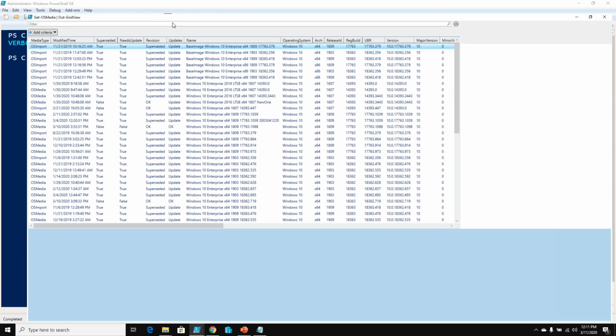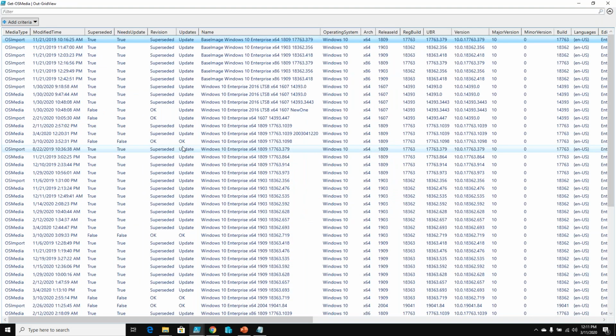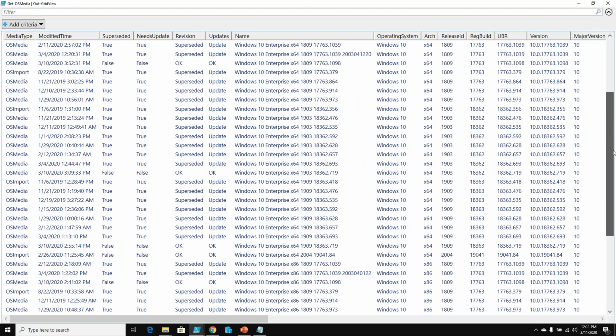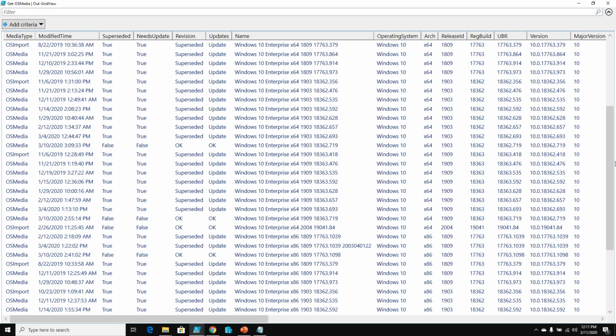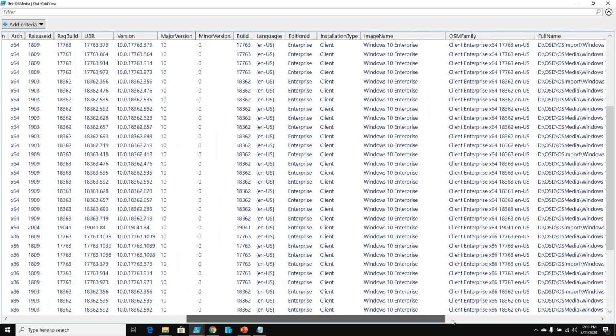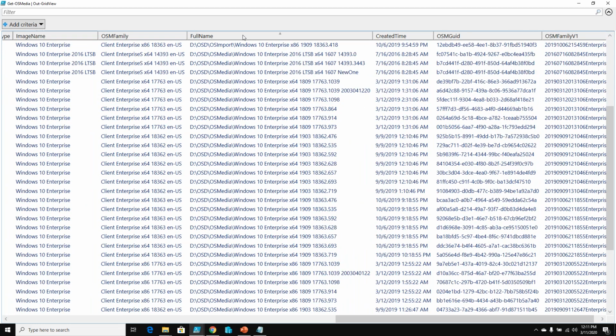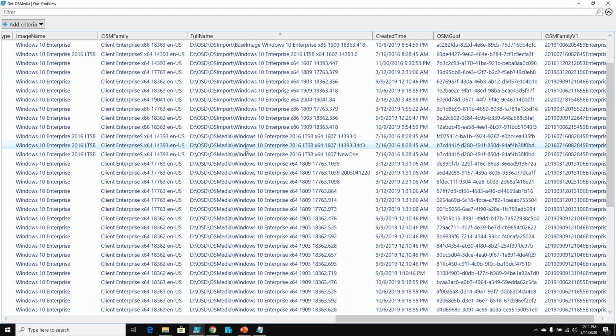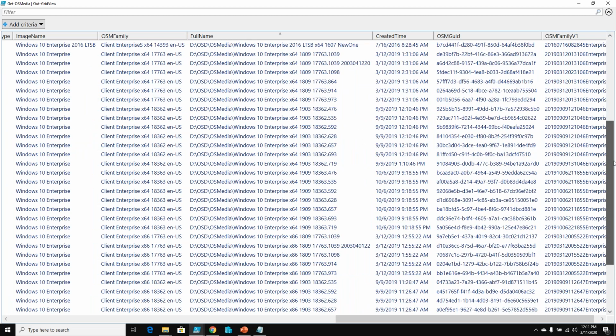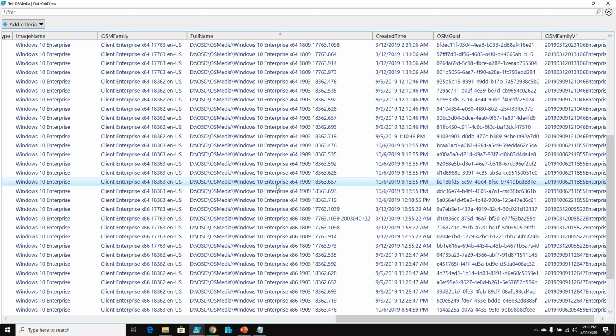I don't know how easy this is to see, but I work and test with a lot of different images, and let's look at the path all the way over here somewhere. So yes, these are all of the images I work with, and if I keep everything in a shared repository, I'm able to use them from any OSD Builder repository that I want.